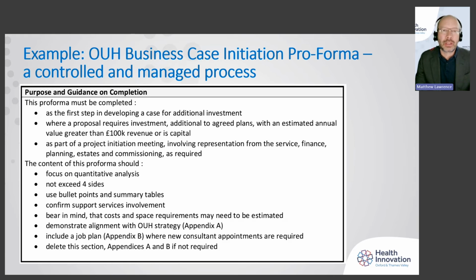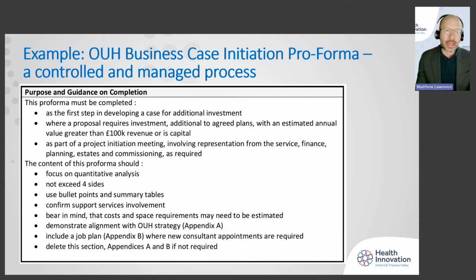Here's an example that I've borrowed from the Oxford University hospitals. They are like many of the hundreds of trusts in the UK and England. This one is their business case initiation pro forma. Fancy way of saying it's a 4-page document that allows you to say, I want to do a business case. And I've got some basic details to get it going. I'm capturing a few of those.